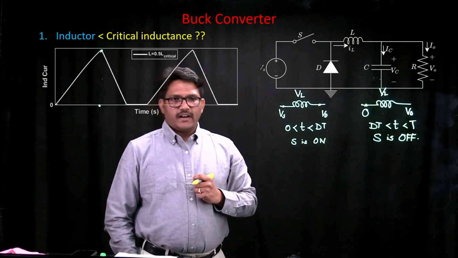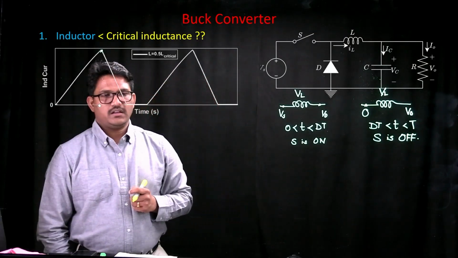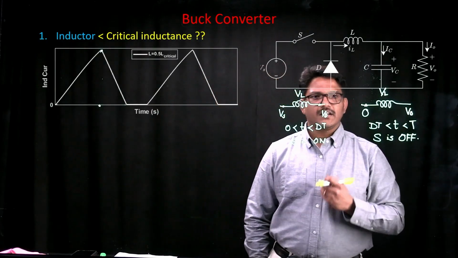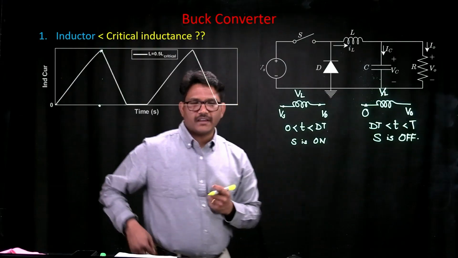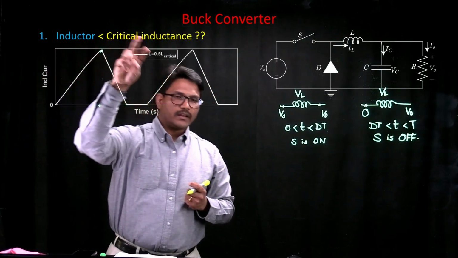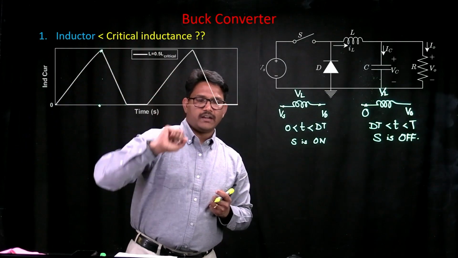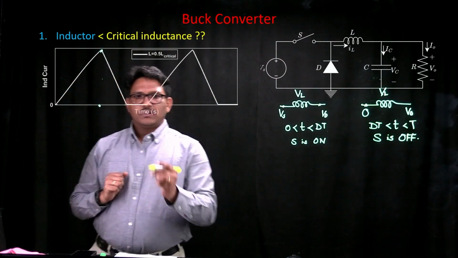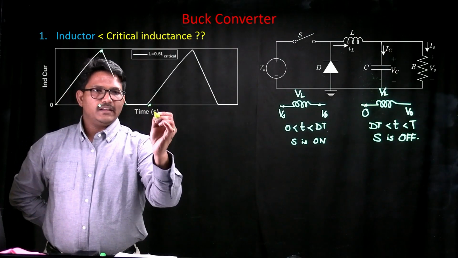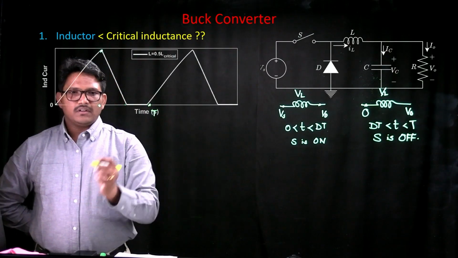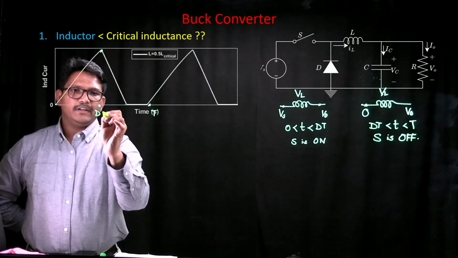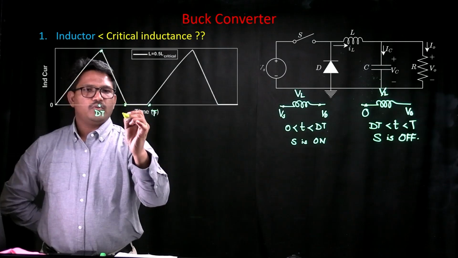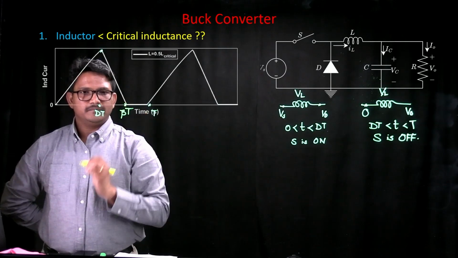So in order to understand the current response and output voltage, in the case of buck converter, for a discontinuous conduction mode, which we say that the inductance is now less than the critical value of inductance, we know that for that case, the current is going to be discontinuous. So the total time period is basically T here, and you have turned on your switch up to dT, and the current is hitting 0 much before, let's call that as beta T.